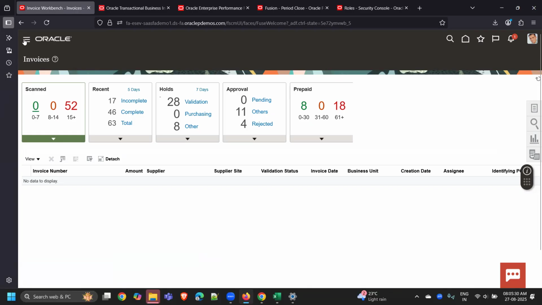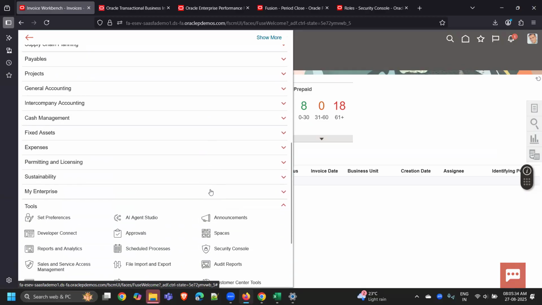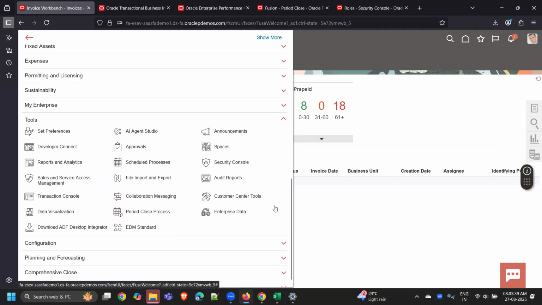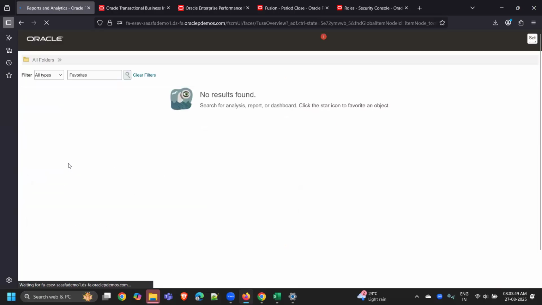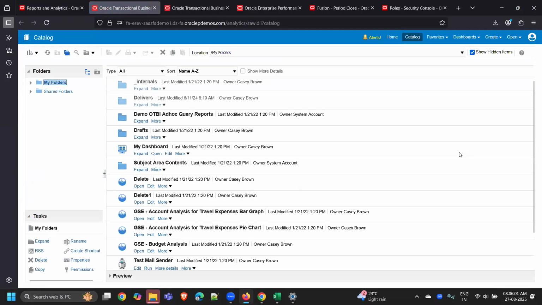Another way is to go to the navigator, and if I scroll down a bit, in the tools, there is one reports and analytics. I can navigate from here also. This lands me into reports and analytics. You can navigate to this browse catalog. Here it is, the same window. You can find it.